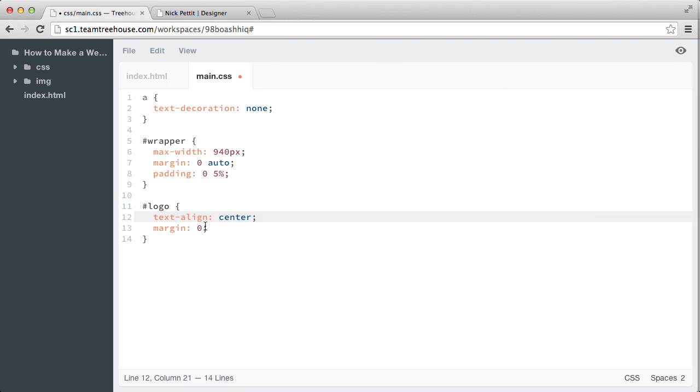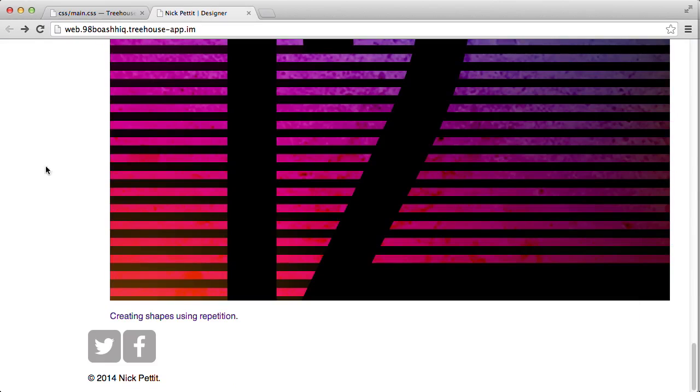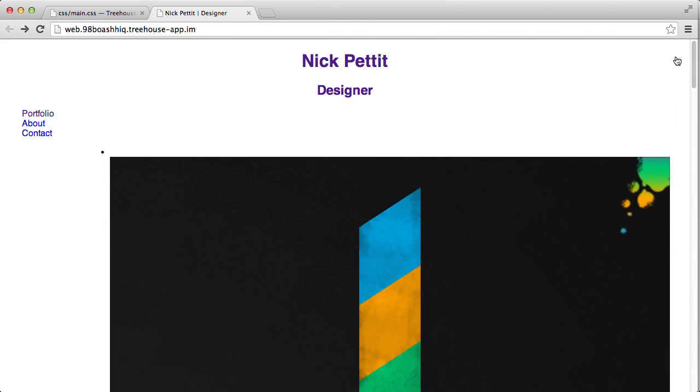Next, I've applied a value of 0 to our margin here. I don't want this element to have any spacing around the edges, so if I just apply a 0, it will apply it to all 4 sides of our element. Now, if we go ahead and save this file here, switch over to our preview and refresh, you'll see that first, the orange background has been removed, but secondly, our headline elements have been centered on the page.